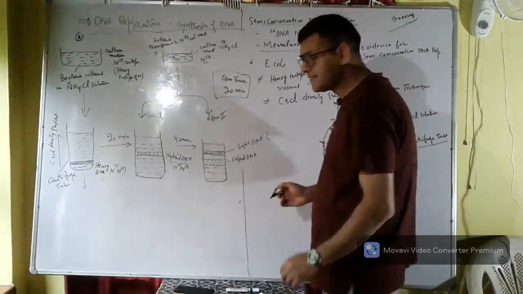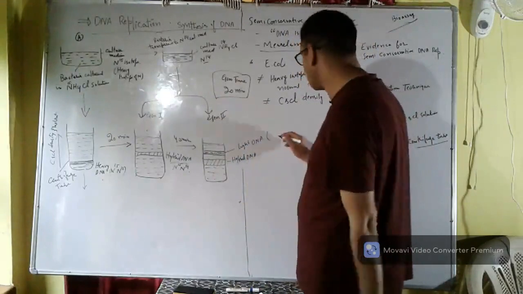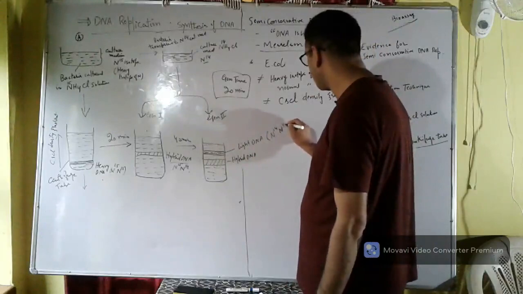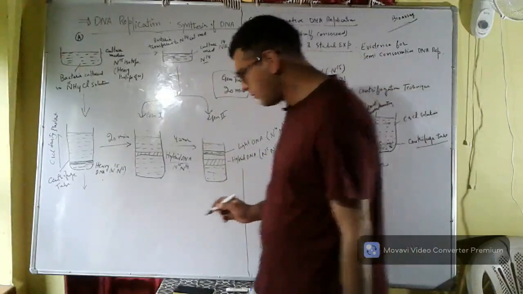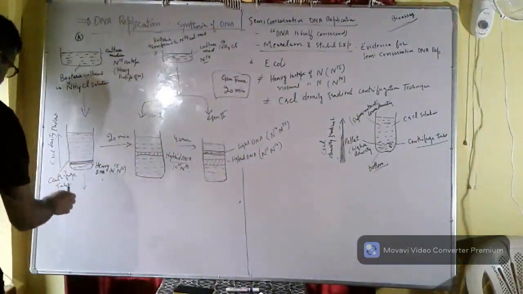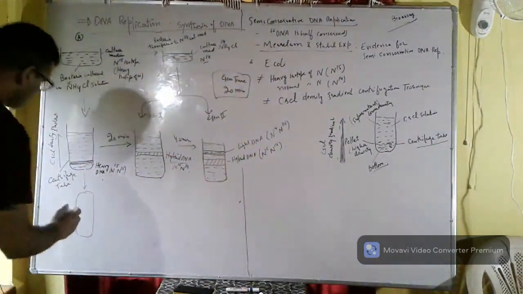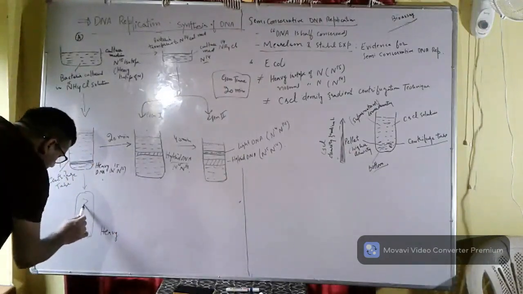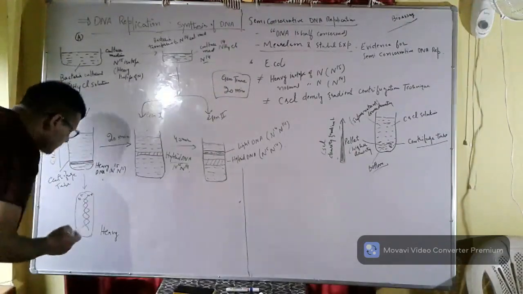Obviously this light DNA, what type of nitrogen is it having? It has two strands. Both strands have N14 type of nitrogen, the normal isotope of nitrogen or light isotope of nitrogen, that is N14. This one is having N15, N14. So if we take this bacterial cell, this would be heavy. That means this is one strand, this is another strand, so it would be N15. So it is called heavy DNA.